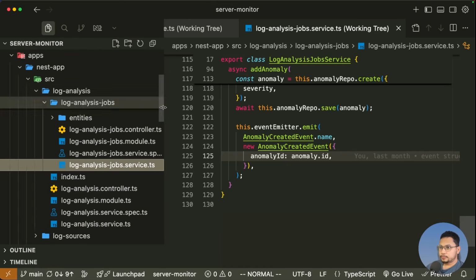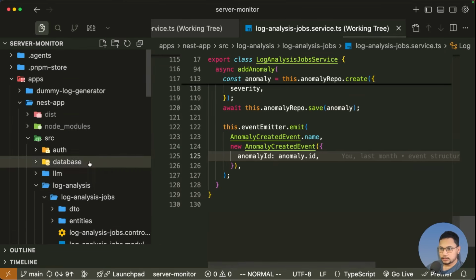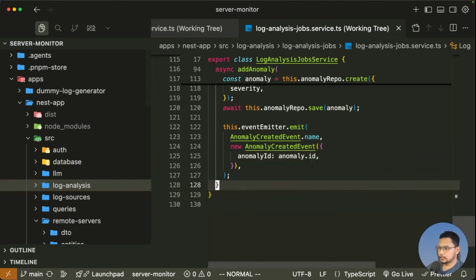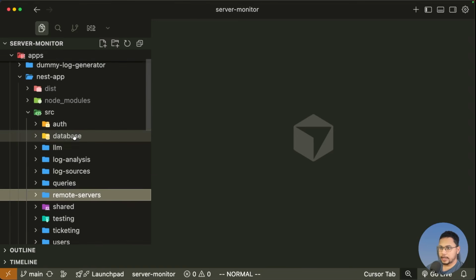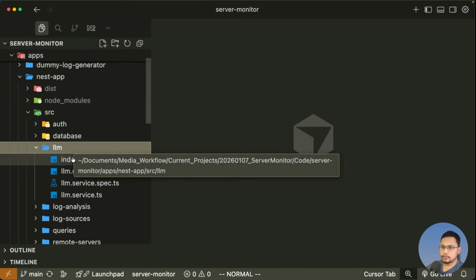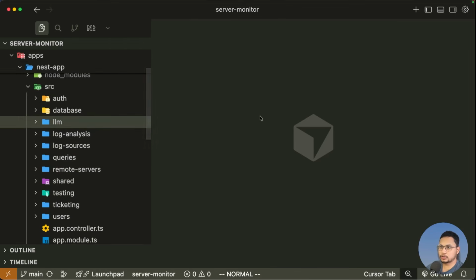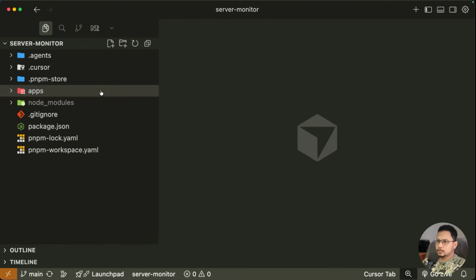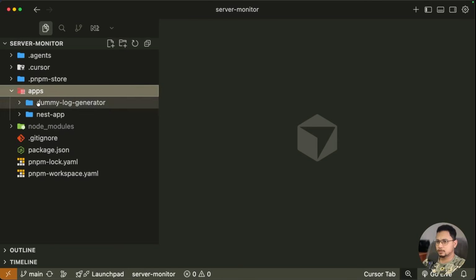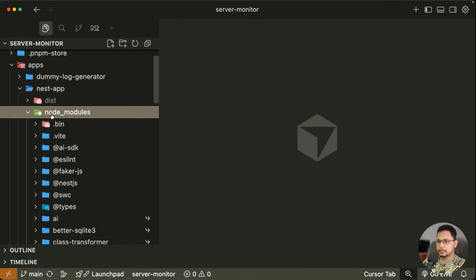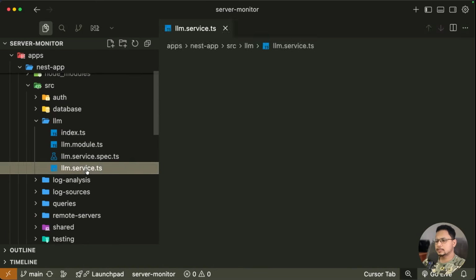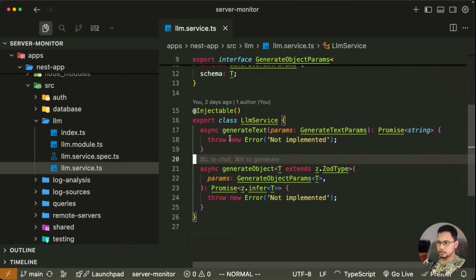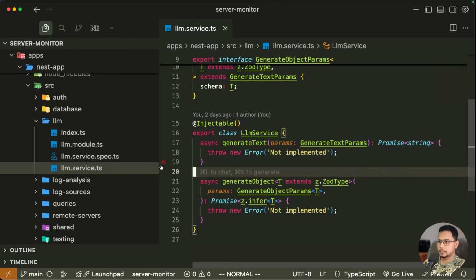Okay, so we did a lot of things in this section, and in the next section we will try to handle the actual implementation of this LLM module as well as the SSH module. Perfect. All right, so we'll start implementing all the features. So let us first start with the LLM, right? So inside the LLM service, now you can see I'm just mentioning key method not implemented.